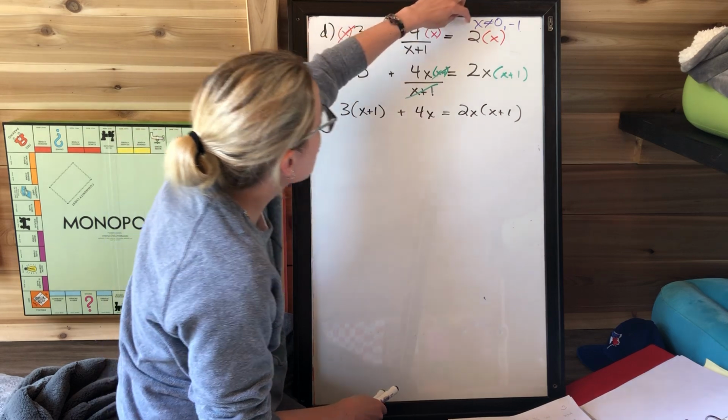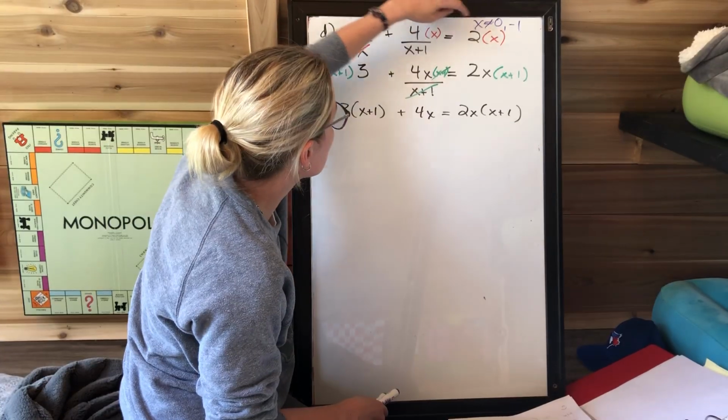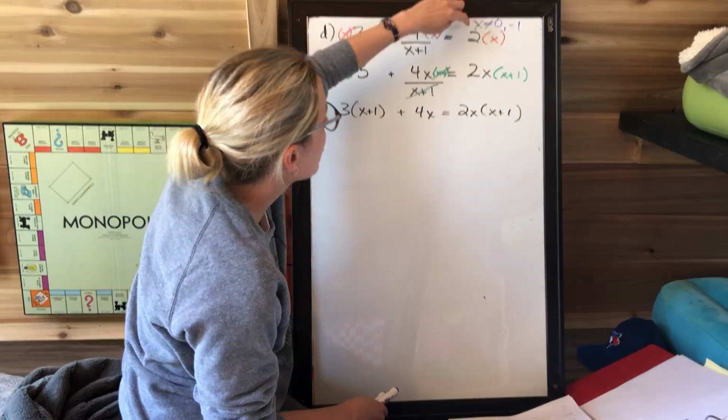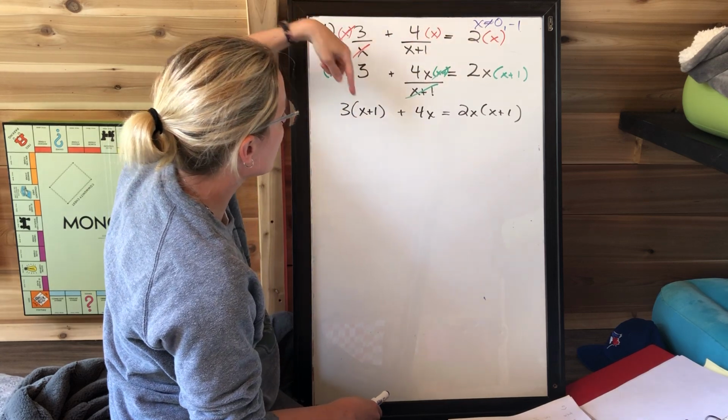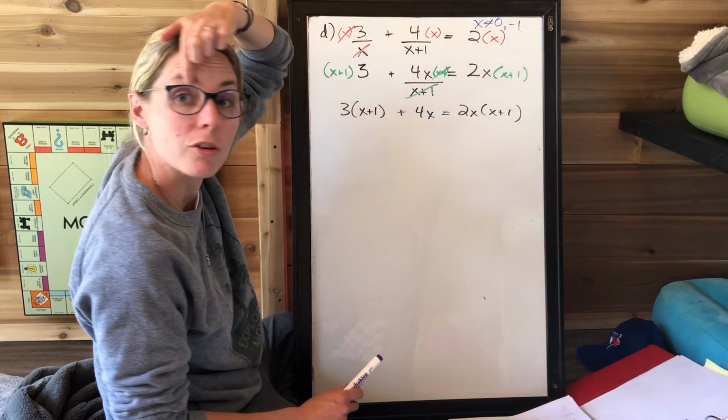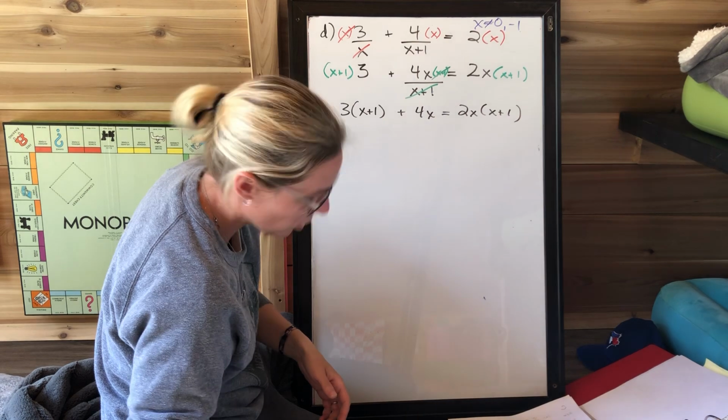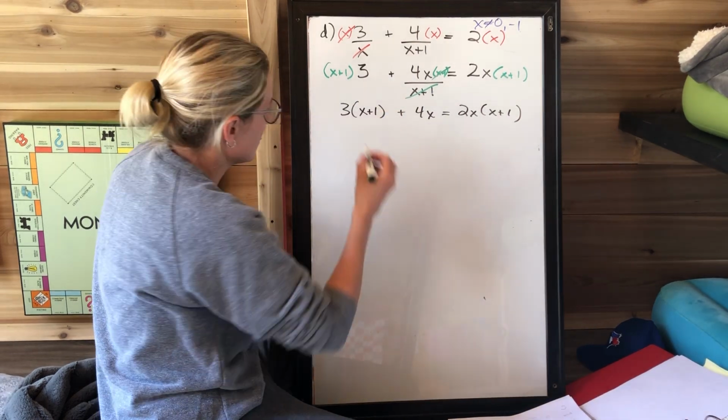Okay. We do have to state these restrictions, and then from there, it just becomes a quadratic that you can solve. So we want to multiply it all through, collect like terms, and then decide what the best way to solve it is.